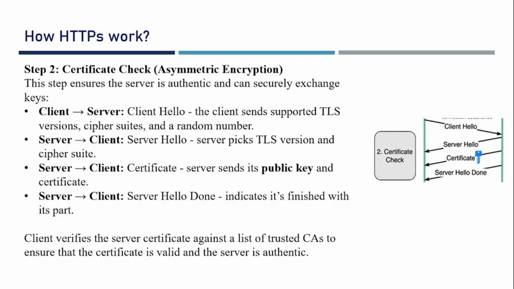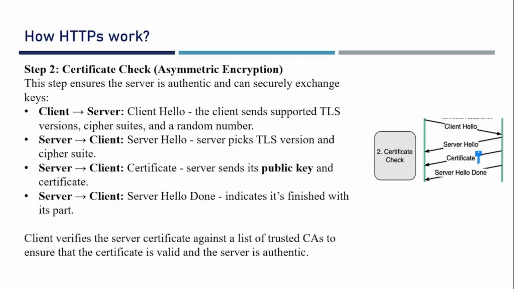So once the client, or the browser, gives the server the list of TLS variants it has and the random value, the server replies with the server hello. It is basically saying, "All right, let's use this cipher suite, and here's my random value too, and this is the latest TLS variant which I support and you also support. Let's fix on this." So they basically decide the mutual things on which they'll be communicating going ahead. It's a pact sort of a thing.